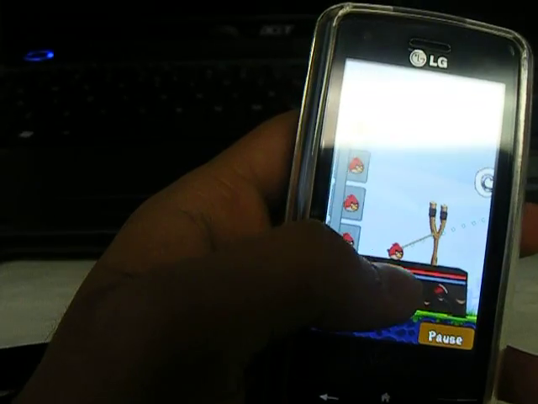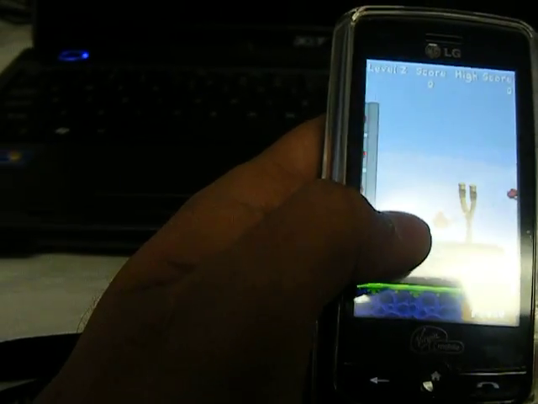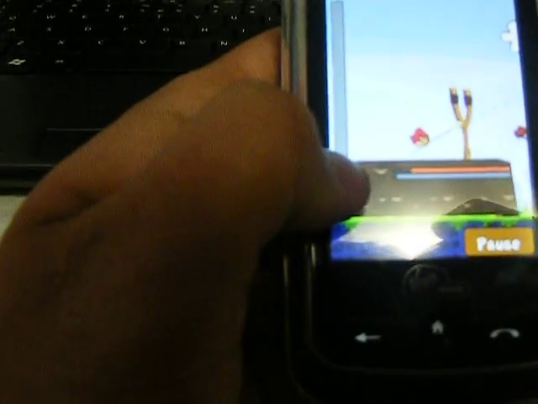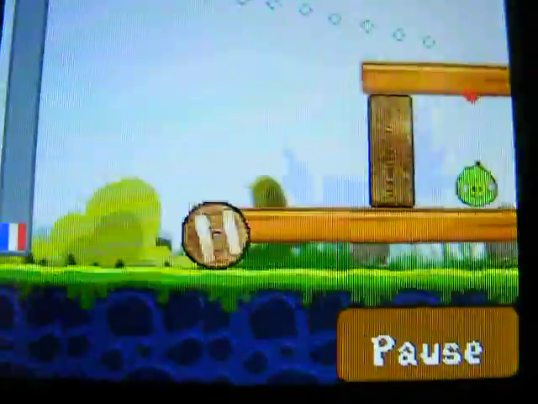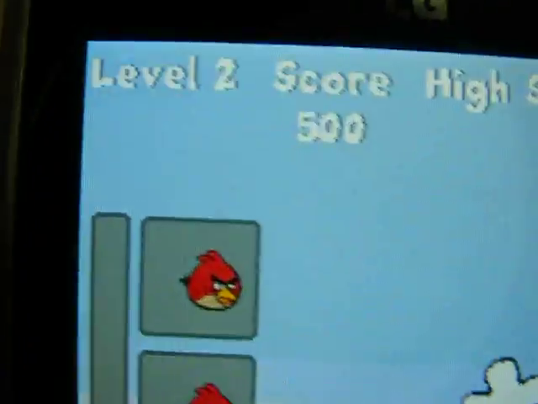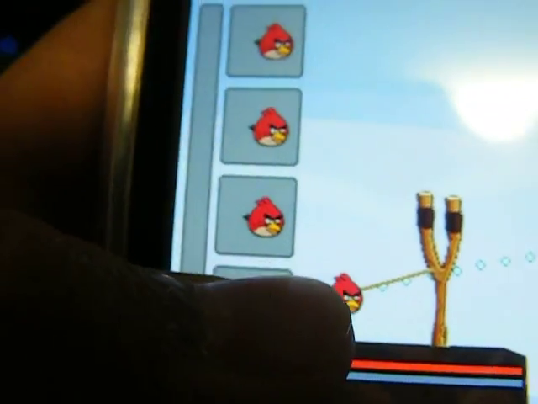Try to enjoy this game. And it's not laggy. It runs very beautifully. Look at the graphics. I don't think it's like the Samsung Intercept.